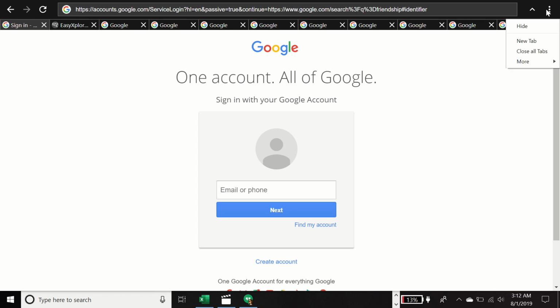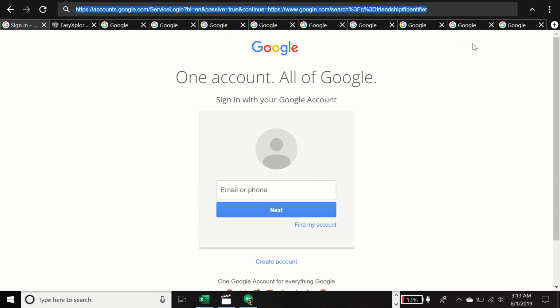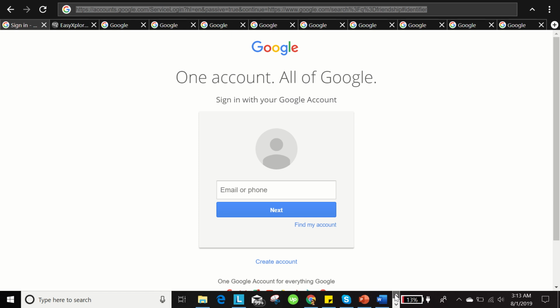And I said I was going to show you how to close out the app because it doesn't close at all. The only time it closes is when you shut down or restart your computer. Even on hibernation, it doesn't close out. It stays open. When you click on this button right here at the top right corner of the app, you'll see more. Under more, that's where you see quit. Then you click on quit again and you quit it. But I don't want to quit it right now. I just want to keep showing you how flawless this app is.